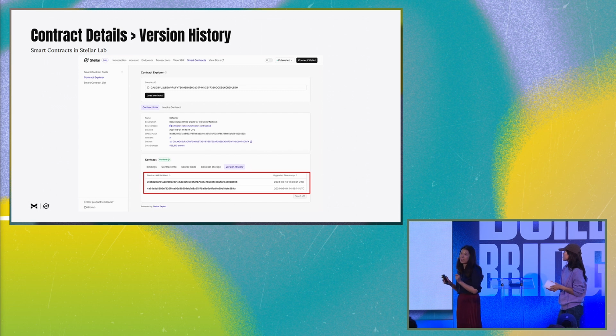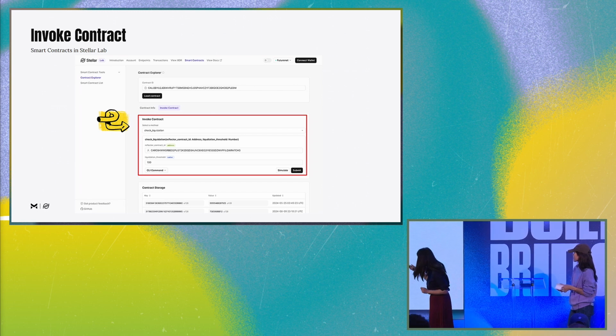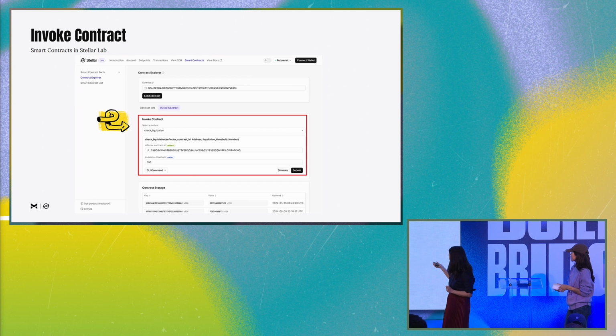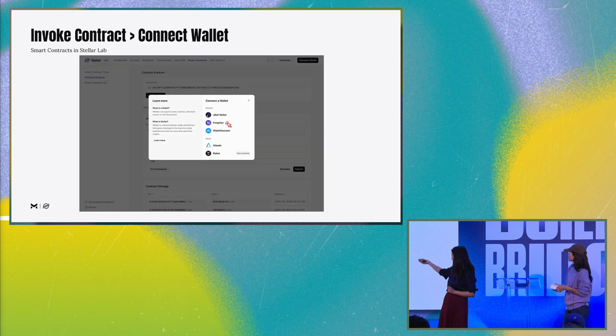Let's say I'm ready to interact with the contract, but I'm not ready to write the code yet. Now you can tab onto the Invoke Contract tab. And we're going to generate this using the contract spec. From the dropdown, I can select a method. This one is called check liquidation, which takes a contract ID and the liquidation number. So I can complete this form. And let's see what happens.